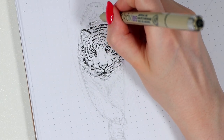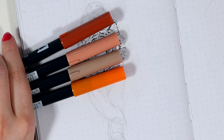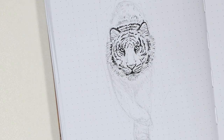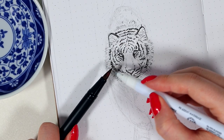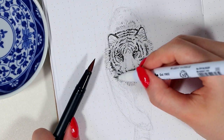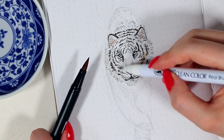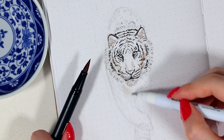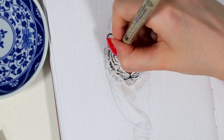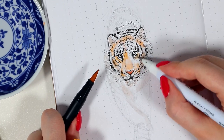After I had the face mainly sketched out and some initial guidelines for the legs and back, I started to color the tiger using my Tombow brush pens and my brush pen blender. I tried to use as little water as possible and started with a very light sand color to add some grayness to the fur before going in with the brighter colors. Studying the colors from a real picture really helps to find the dark and light areas, so that's exactly what I was doing here, slowly working my way forward.